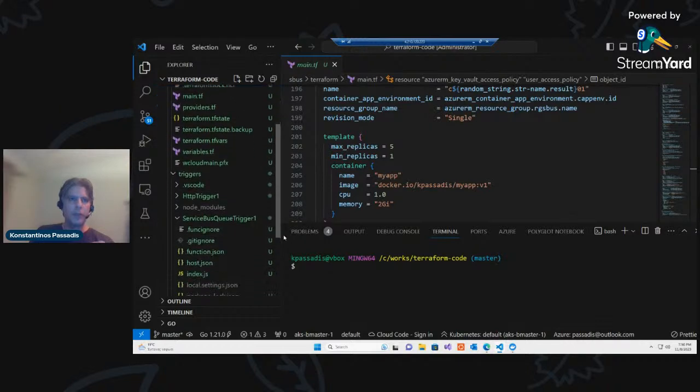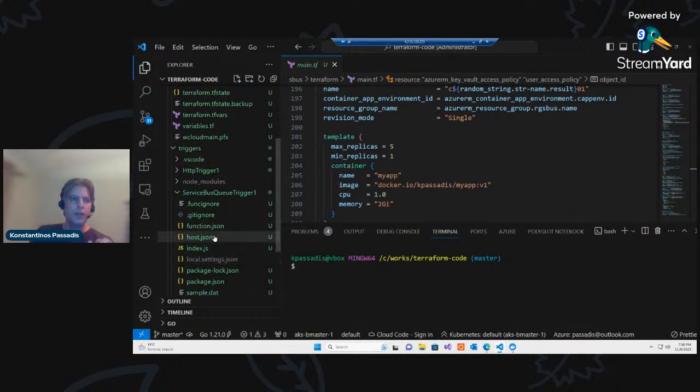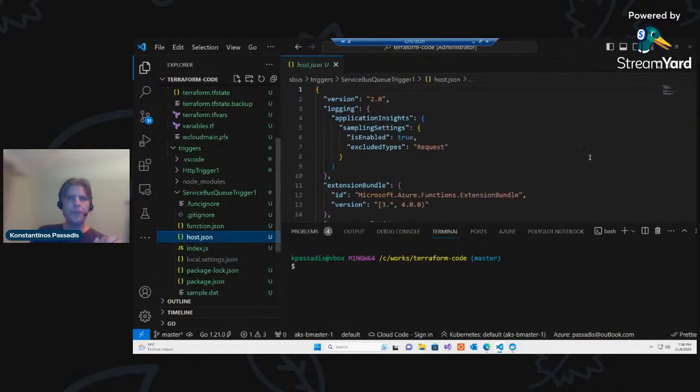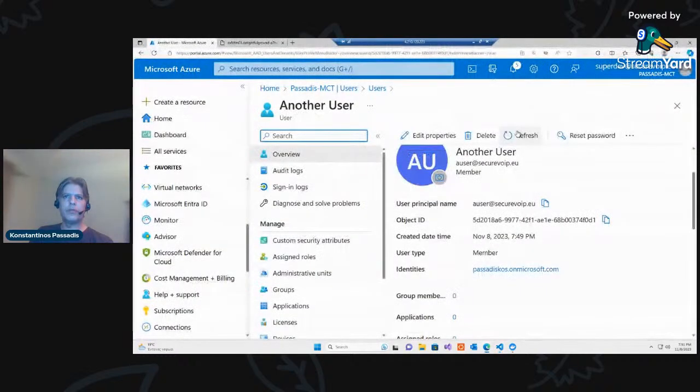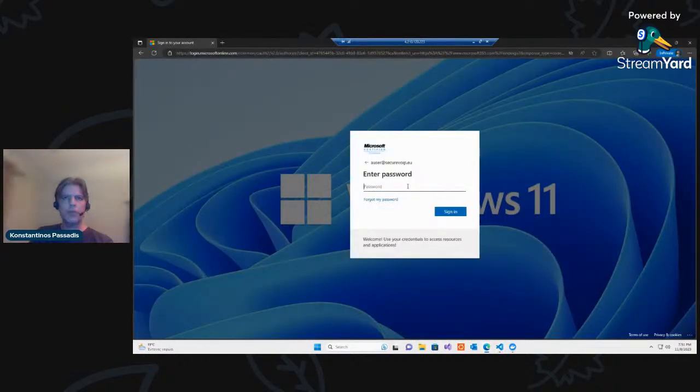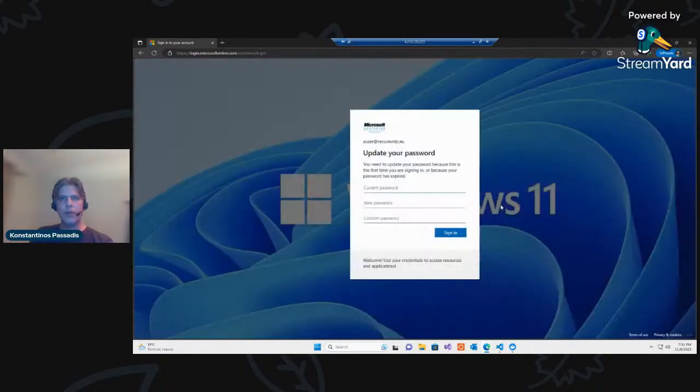I was too excited for this app. And let's find our password. It was on the second function app. Here. This is the password that I chose. A generic password that you can give to every user. You can add a simpler one, of course, and tell him, okay, use this one, but you're going to change it. And of course, Entra ID will ask me to change my password. This is what I had in my mind, and I told you that you don't have to enter. Of course, you have to provide a password to the user.